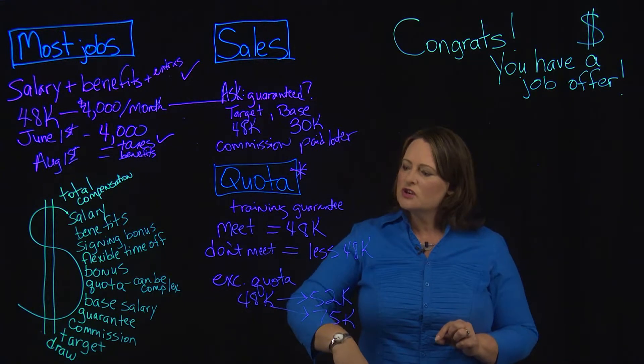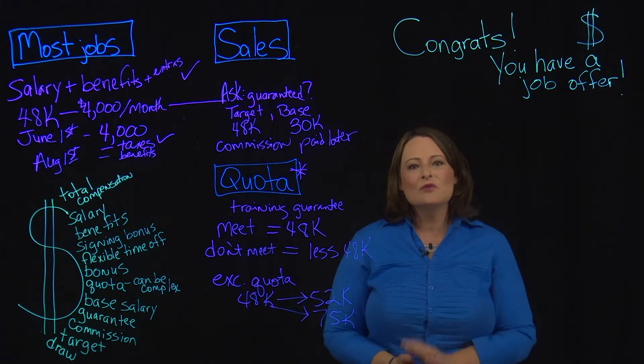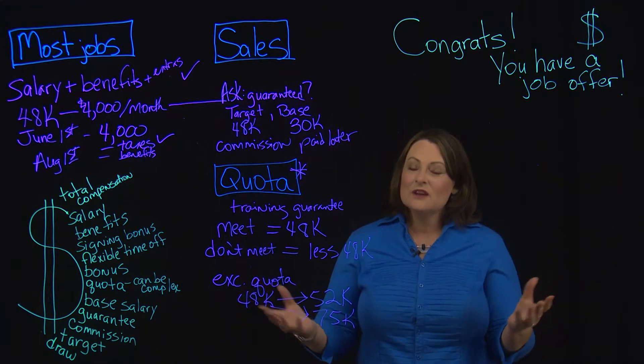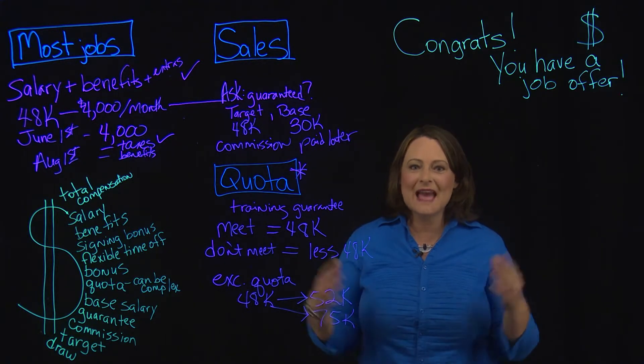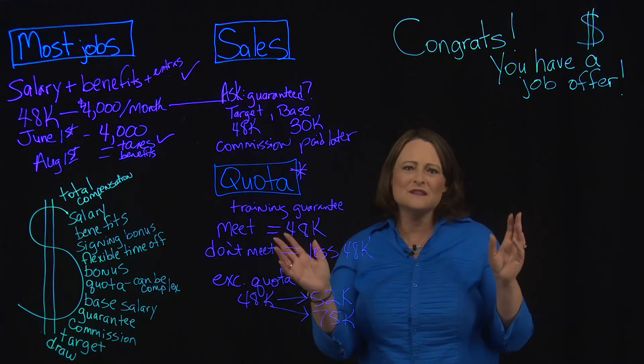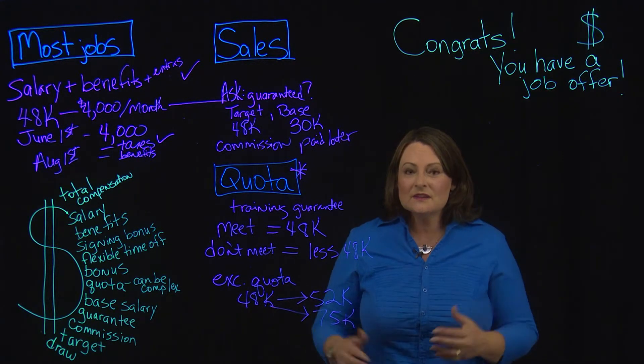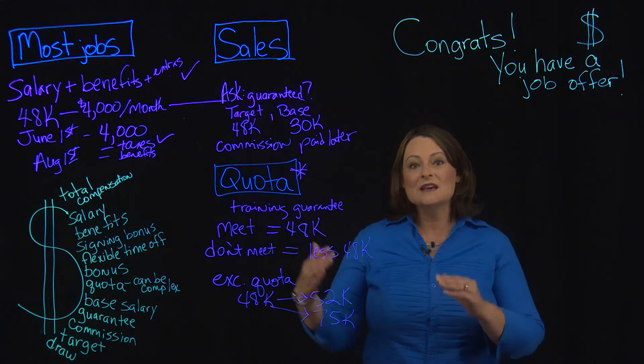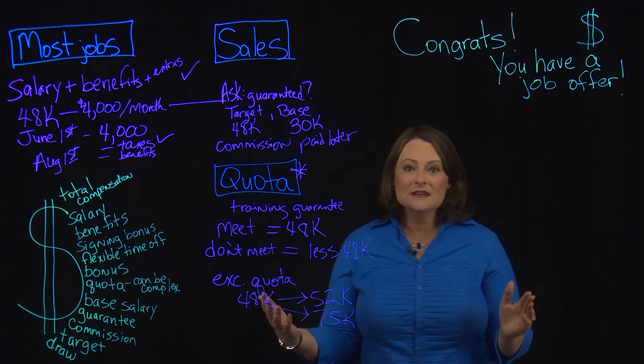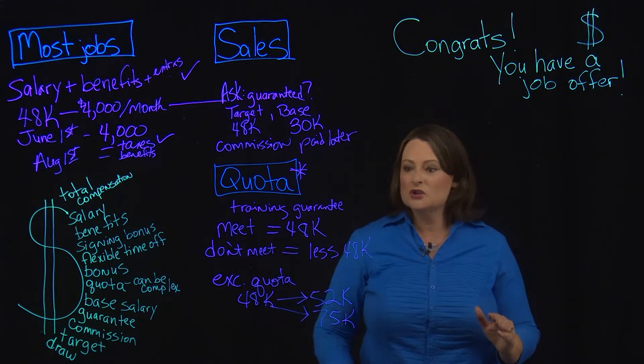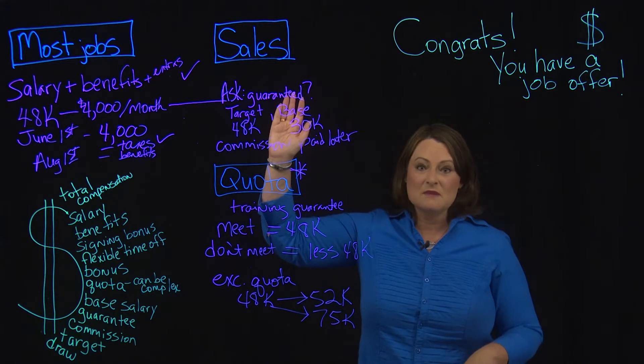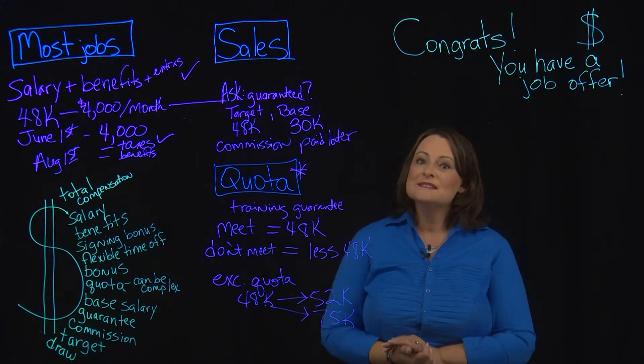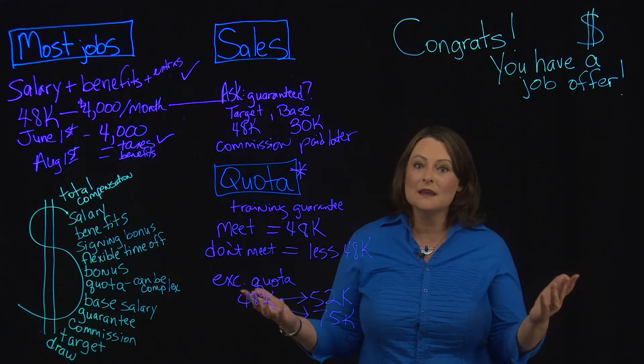The next term down here, where I've used the term commission and I've used this term guarantee. I really recommend you to ask very carefully, how much is my guarantee? Now, earlier in this semester, I have a feeling some of my students probably found these ads in the paper that said make $150,000 first year. Some sales jobs that might be possible. It's a little bit of a stretch, but it could be possible. Chances are they were what was called a commission only job. That means there's no guarantee. There's no base. Your income can fluctuate literally from zero to who knows, maybe $30,000 in a month in some industries. Be ready for that. That does not give you a safety net, but it does mean that sometimes you can make a lot of money in those kinds of jobs.